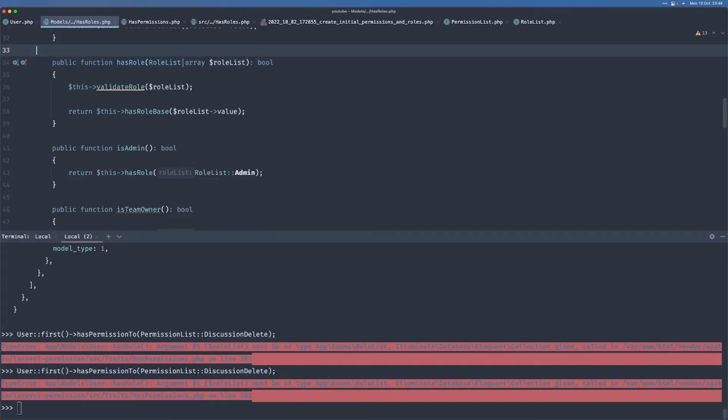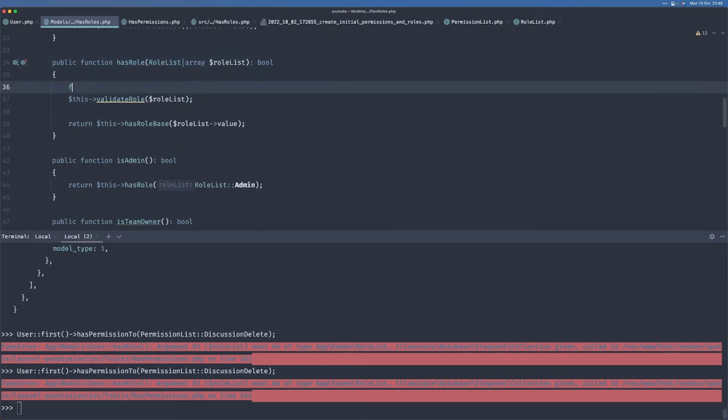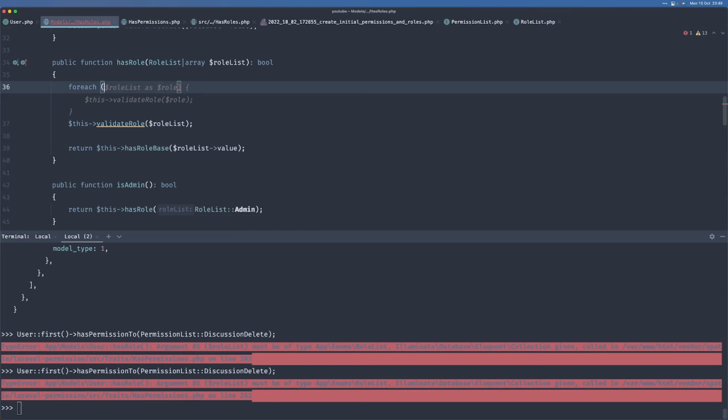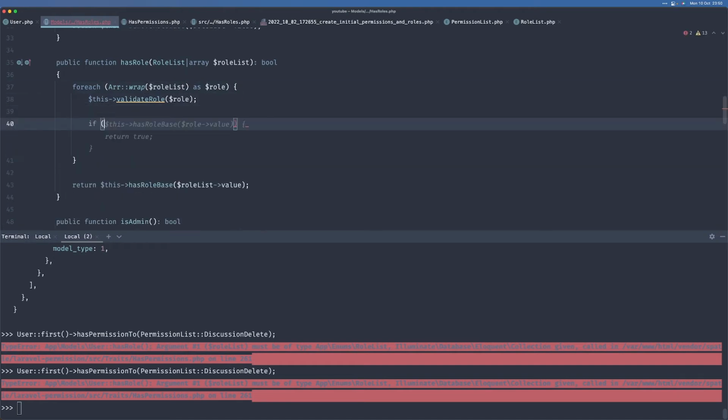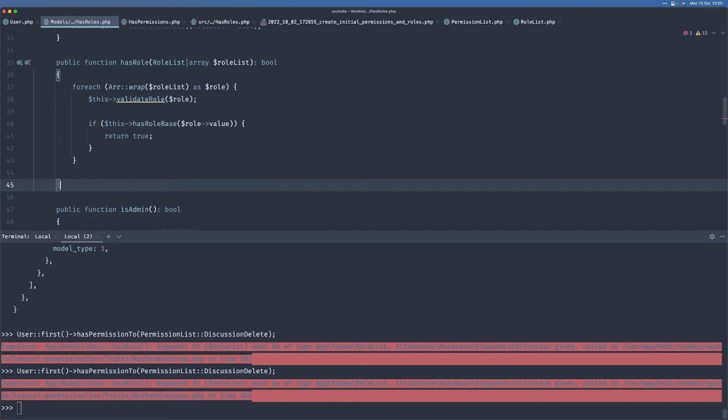So we could override our hasRole method and just run a foreach loop here, and add an array wrap around the role list. So if it is not an array, it will still work. And then, if it has any roles, it will return true, and if not, it will return false.